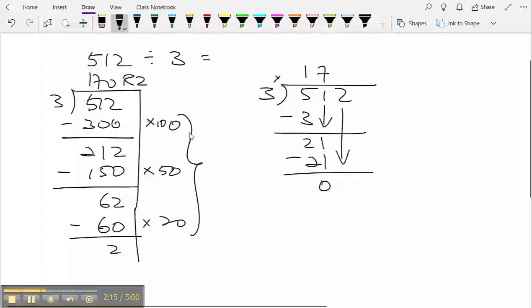But you still have to bring down this 2. Now most students will stop here and say, I found a remainder, because most students don't get why you have to multiply by 0 to get 0. Why are we making a 0 for? It doesn't make sense. You've never had to do that in other calculations and computation. Why now? So you got to explain that logic as well. And you can see now it's finally a remainder of 2.